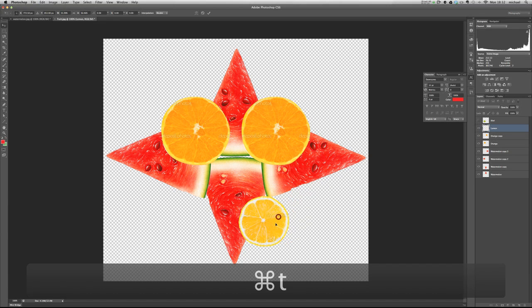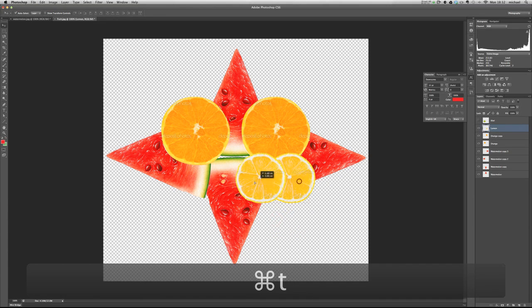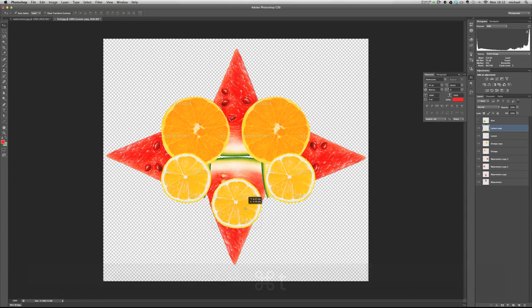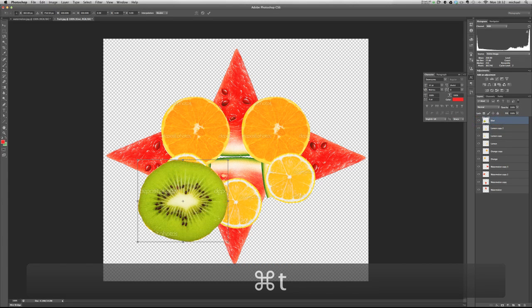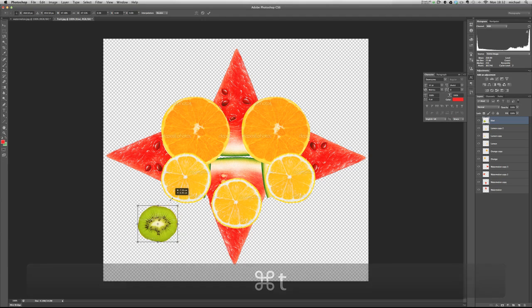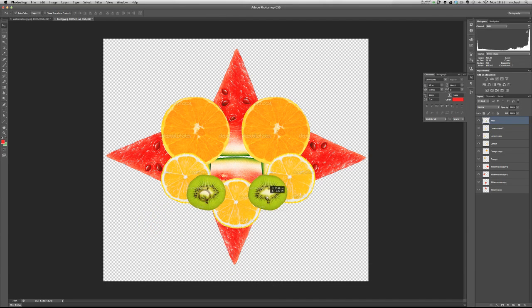Transform that, get a little bit smaller, and then shift move, and then I'll put another one there. That looks quite nice. And then the kiwi, which is very large. Kiwi's normally smaller than both of these. It's fruit. Well, I'm a fruit expert right now. And move these around, and I'll put one up there, and one down there. And that looks nice. So I very quickly arranged all my fruit into a relatively nice pattern.